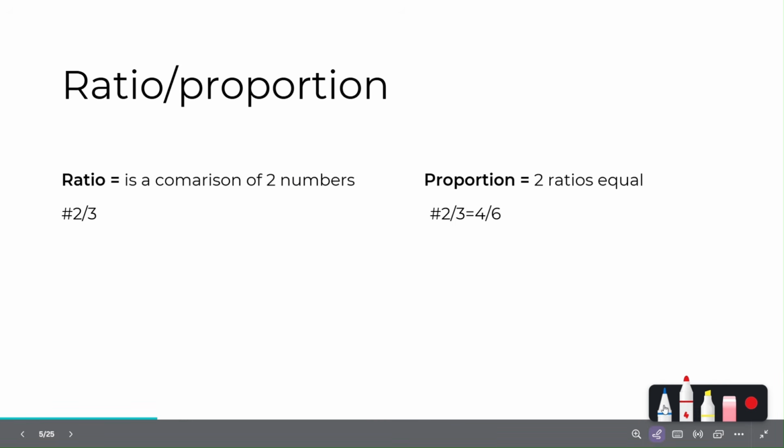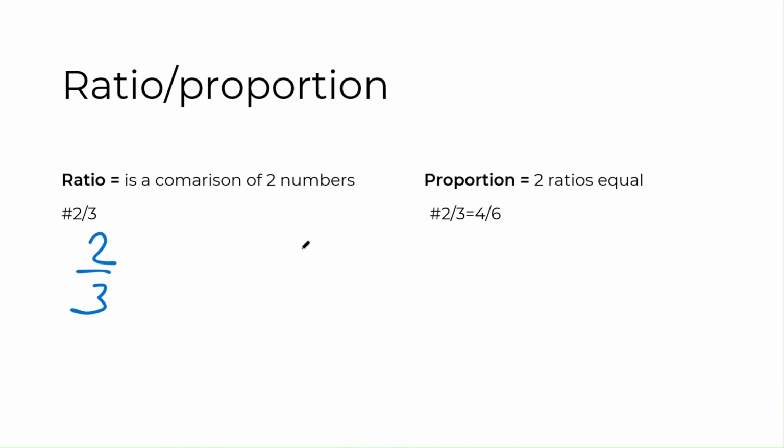It's written in this form actually, 2/3. This is our ratio. What is a proportion? Proportions are two equal ratios. 2/3 equals 4/6. They are proportions, they are equal to each other. For now, these are basic stuff and this is enough to know. We will go in depth in the future with clear examples.